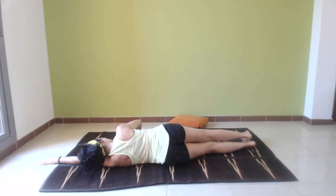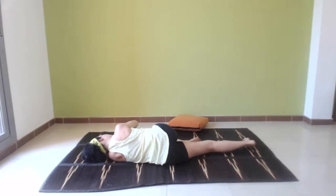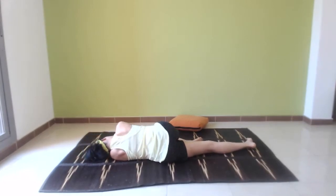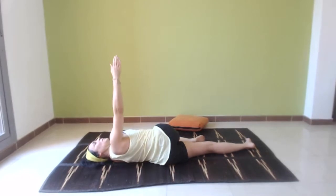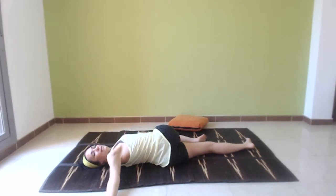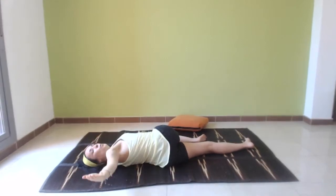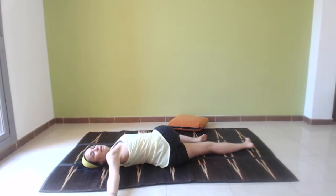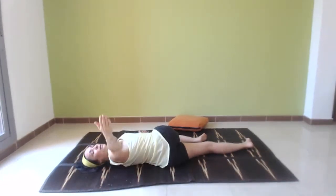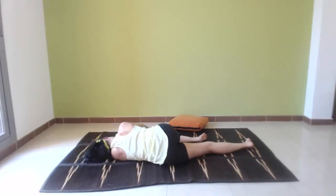So keeping the leg there, extend the arm, left arm. Get the rest of the cushion if you need to. And we're going to start opening the arm. Good. Twisting the spine. And then take the arm back to the starting position. And open and twist. And back to the starting position. Open and twist. Turning the head. Looking towards the hands. And release.